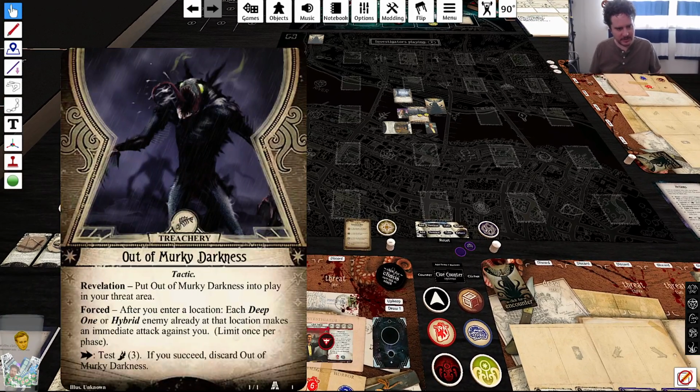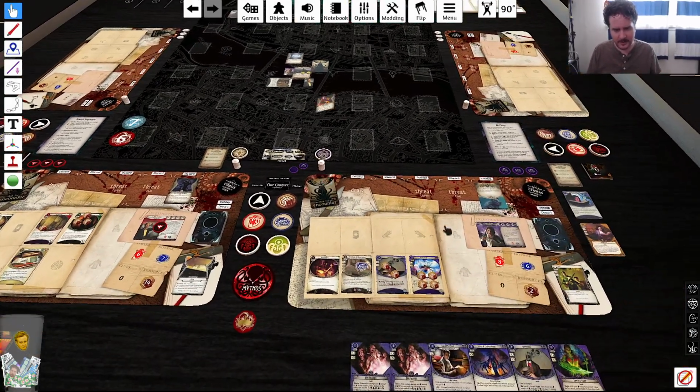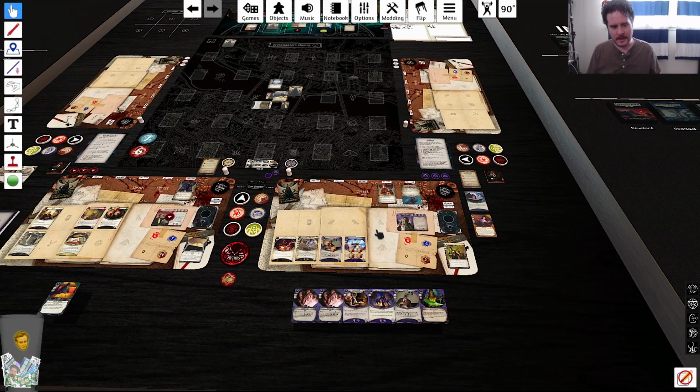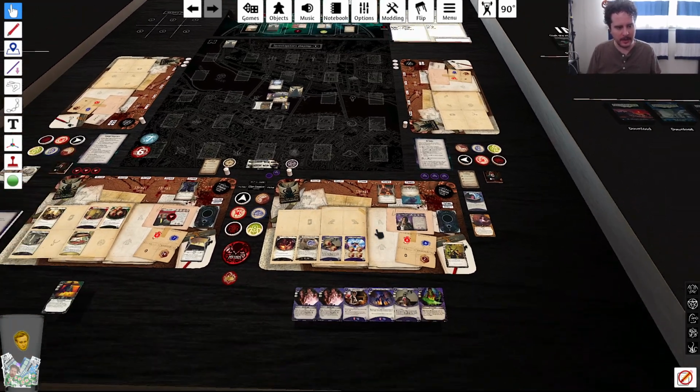After you enter a location, each D-point or hybrid enemy already at the location makes an immediate attack against you. Test foot 3. If you succeed, discard it. And then we got Rain of Cinders. Put into play in your threat area at the end of your turn if you do not move during your turn. Okay. That's a tad unfortunate, but I think it's going to be A-okay.